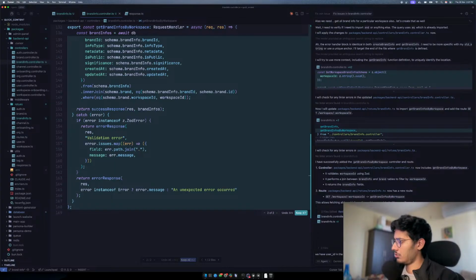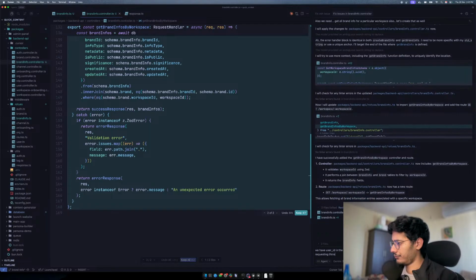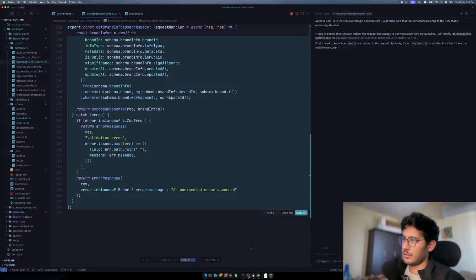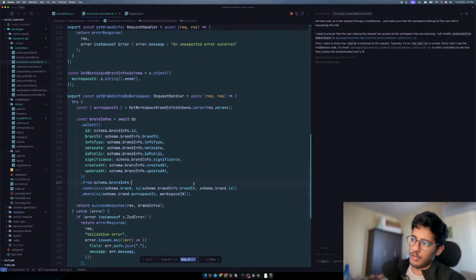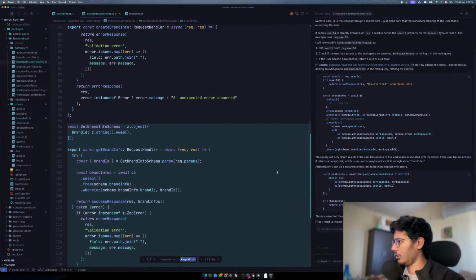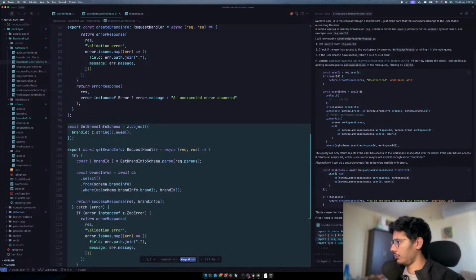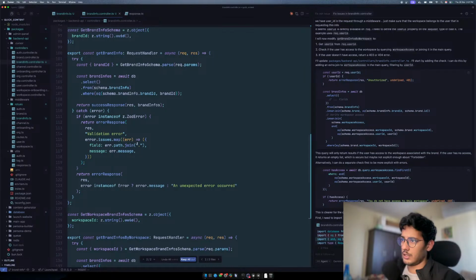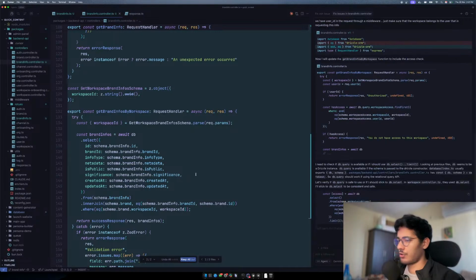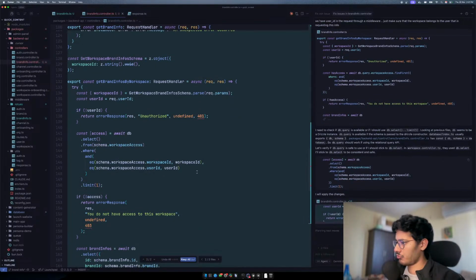Just make sure that the workspace belongs to the user that is requesting this info. Yeah, it will just take care of the security. Let's see. I think that's the only thing missing. Otherwise, it has coded pretty well. This query will only return if the user belongs. Okay, so this has the security thing for all of the stuff.